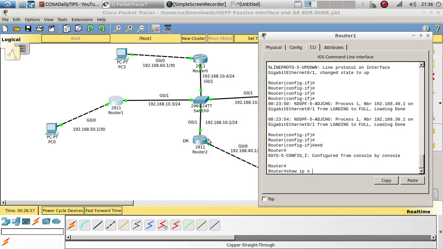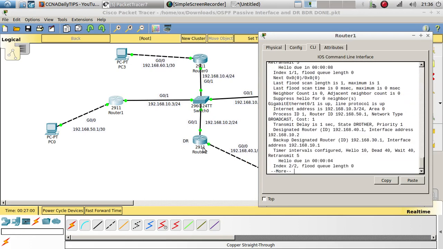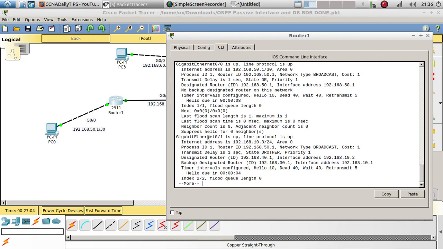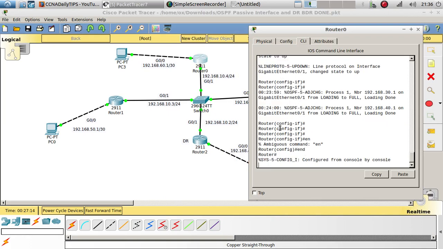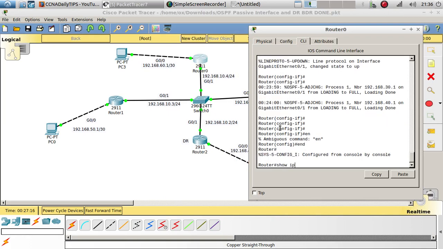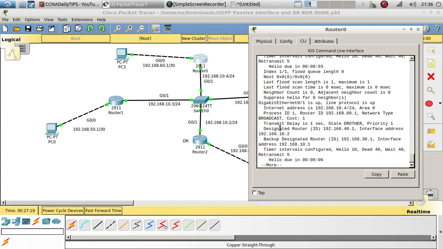Show IP OSPF interface, and make this bigger. Gigabit 0/1, the state of it is DR other, so designated router other, and this one as well. Show IP OSPF interface.